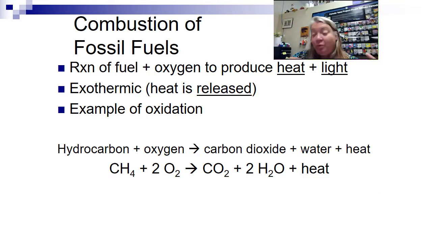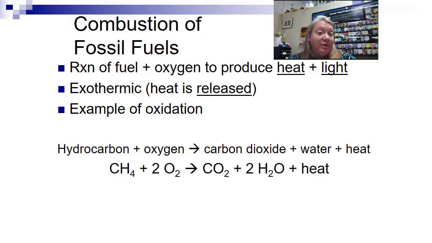So let's look at the actual reaction of what's going to happen whenever we have a combustion of a fossil fuel, meaning that we're going to burn a fossil fuel. You're going to burn petroleum, you're going to burn some coal, whatever the case might be. Well, we're going to have the reaction of the fuel, and if you burn something, you have to have oxygen available. And whenever you burn that fuel, it's going to produce heat and light. And we're concerned about the heat. There are some other byproducts that are going to be produced, as we're going to see.